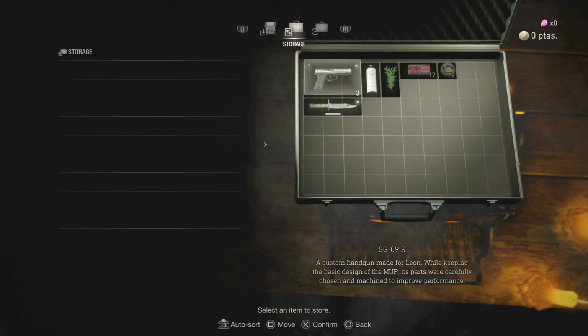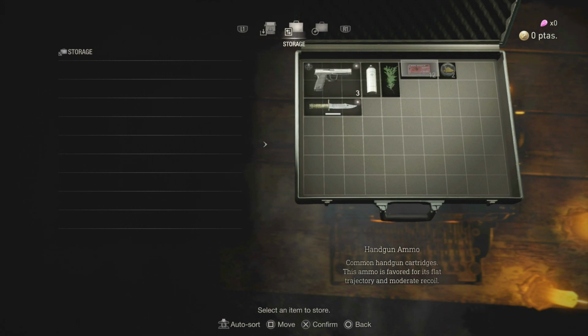Excellent. So you've got a suitcase item for your storage. Not sure what you've got for walking around with. I think it's just the quick menu maybe, because it looks quite big. Oh no, it's not. That is my menu. Sorry, that's me being stupid, guys. So we've got a knife and a gun, a health spray, a herb. Oh, we've got 12 bullets. Where did they come from?